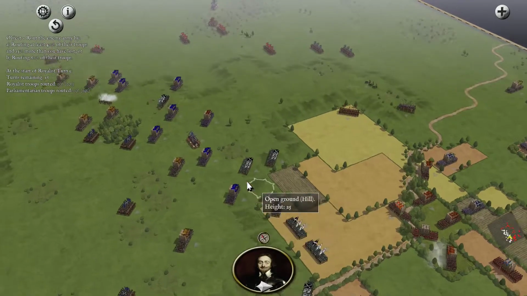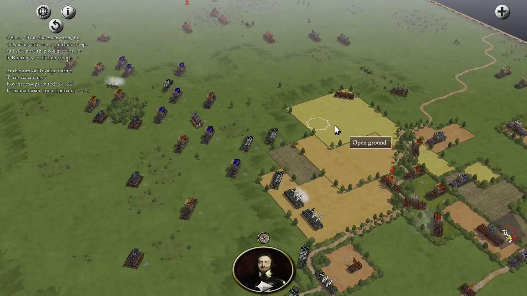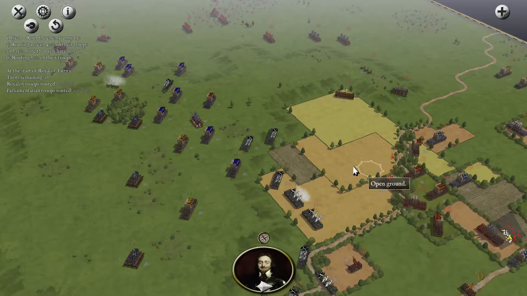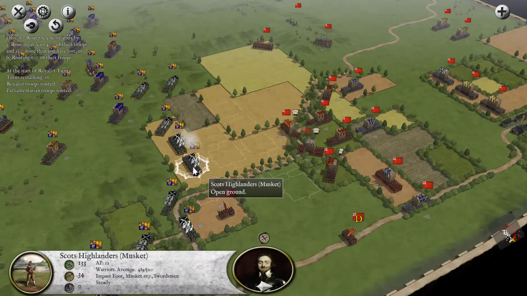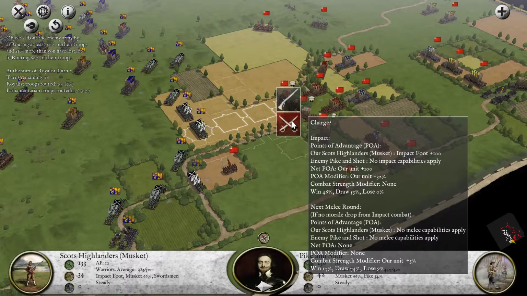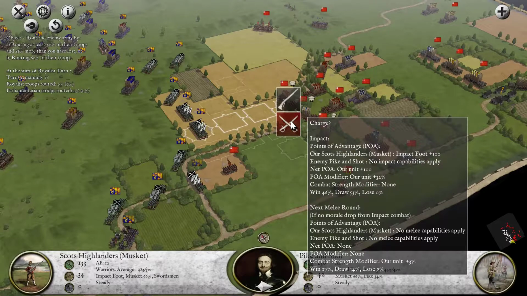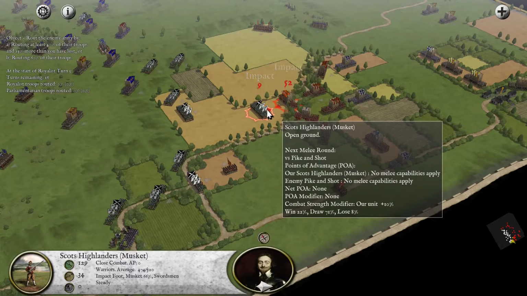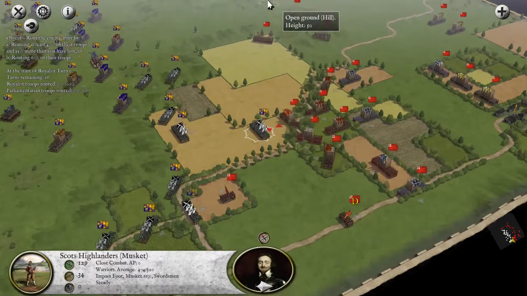The Highlanders are rather more likely to disrupt from fire than pike and shot, because mixed foot and heavy foot get a bonus to cohesion rolls, but warriors do not. So luckily we have impact foot plus 100, and in the melee, even if we don't disrupt the enemy, we'll do fine. And we did not disrupt them, they held firm.